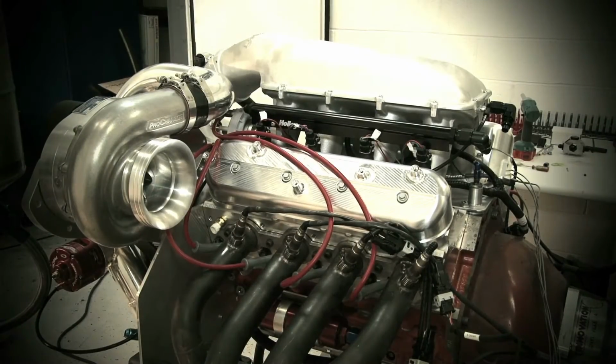Basically, we got all these great components in this engine. It's easily able to handle 2,000 plus horsepower. We're only using maybe 12 or 1,300 horsepower, but it's way overbuilt, top of the line pieces that you'll find in every high-end race car. Stay tuned and check out our other video segments to go a lot more in depth into these components that we just touched on.